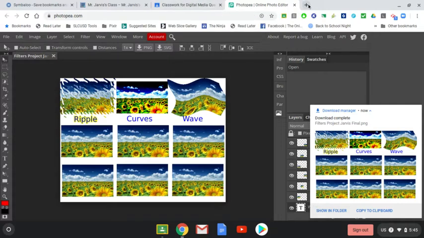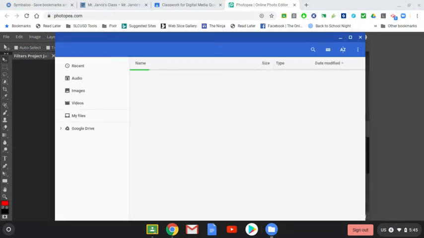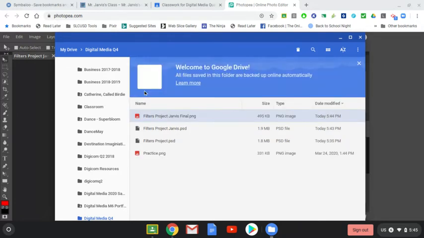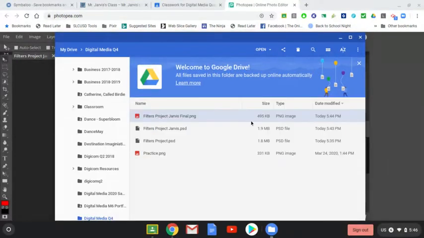Okay, but let's go ahead and take a look. I'm going to click Show in Folder here. I have 3 files. I have multiple files here. So I have this one that says PNG. Notice the PNG has this little icon here, same as practice, whereas the PSD files have no preview icon. And if I click on the grid view, I can actually get a preview of the PNG files. Oh, I guess it's the opposite, huh? So never mind on that. We'll just go list view. And this is the final PNG file you want to turn in.